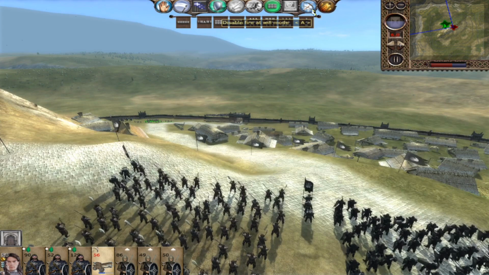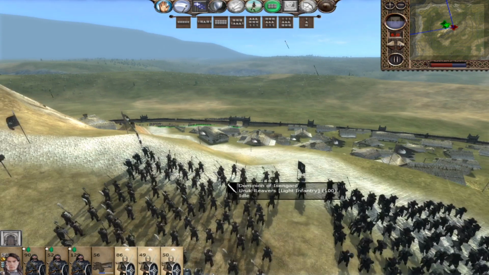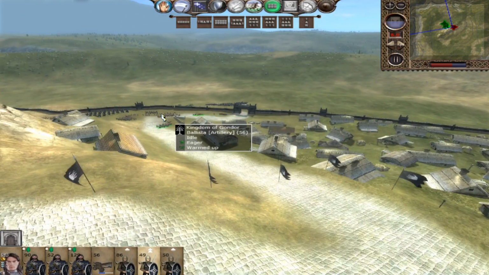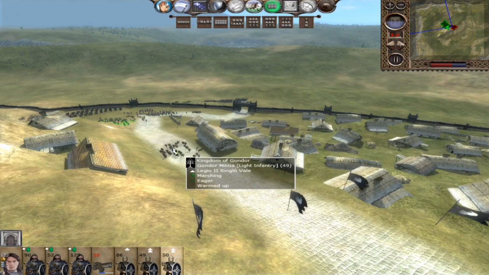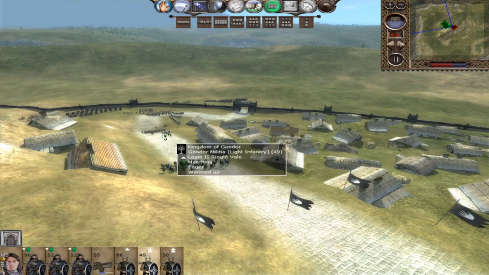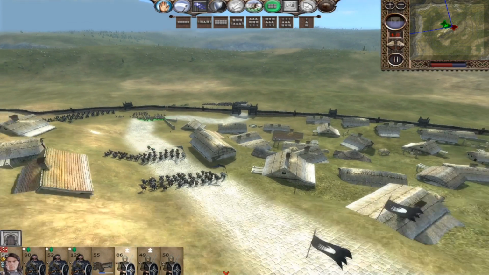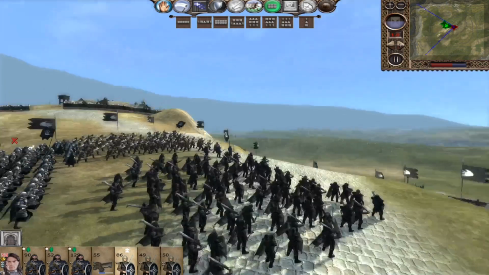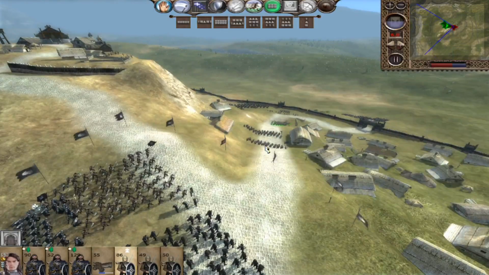Well, the ballista's kind of useless here. We're going to send in our Gondor militia. We're going to run them up this hill, and I might just let them rest before they go into battle, because they're going to be fighting for quite a while, I'd imagine. Basically, they're just going to, hopefully, tire these units out, push them back a little bit so we're fighting on the flat so that we can get the Lamedon clansmen in.